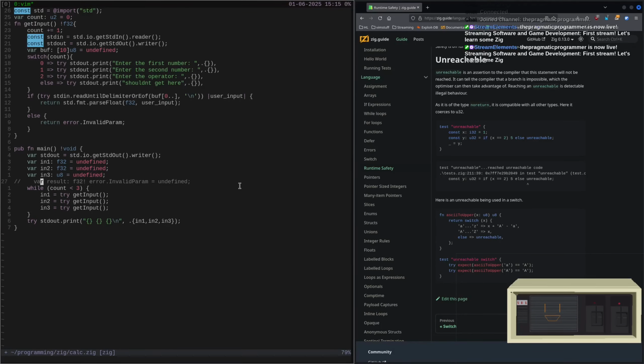I have no idea why that search and replace wasn't working, but oh well.